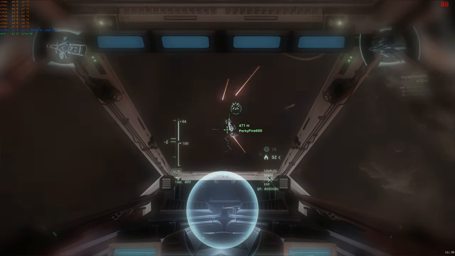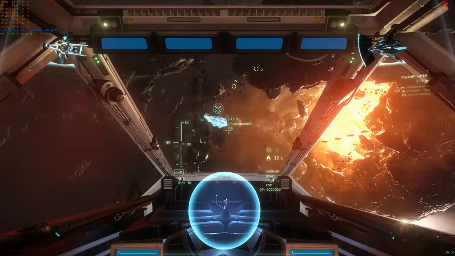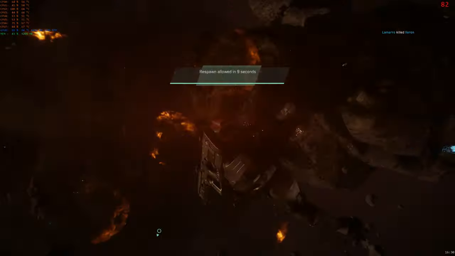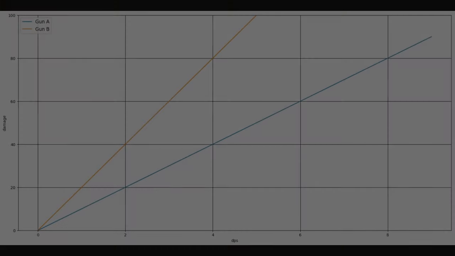So why is that? When you get to the base of the advantage that a gimbaled weapon will have, all else being equal, it comes down to one thing, and that's time on target. Essentially, the percentage of the time that you're able to track and hit your opponent in a fight. And it's a simple concept.